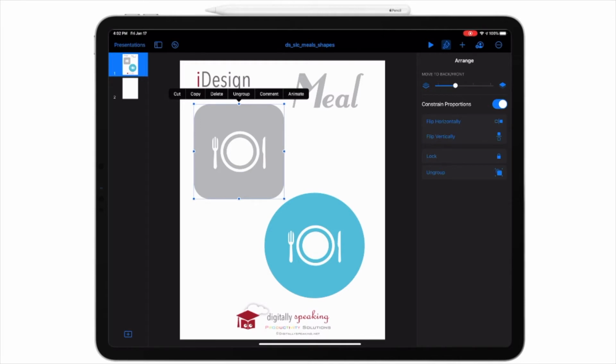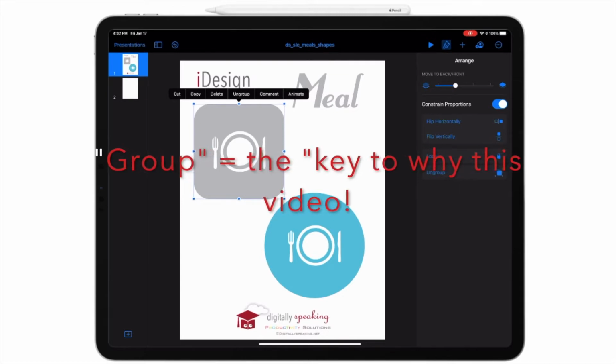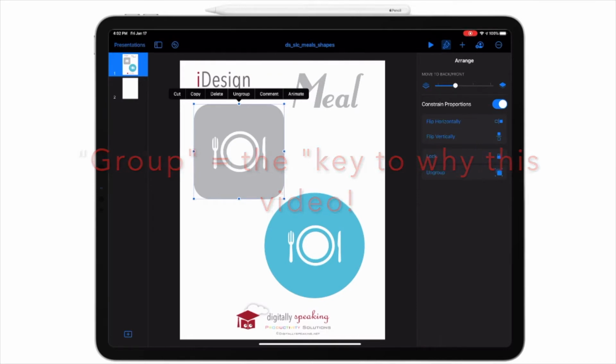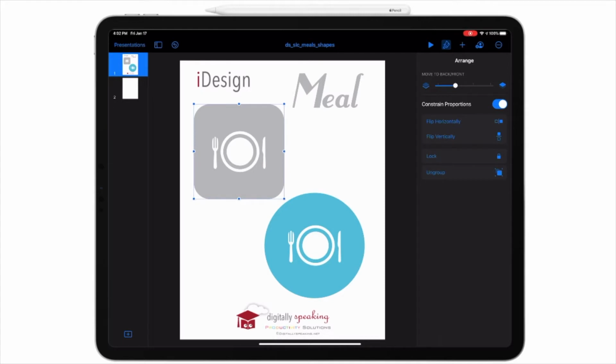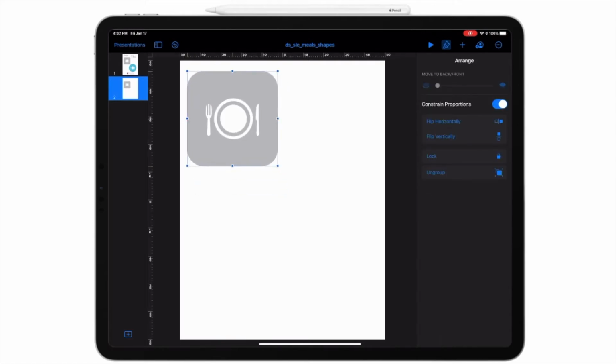I also know that it's a group, which means I'm going to be working at various levels, because in this taskbar it says ungroup. If this is not grouped, you won't see that. It will instead say group. But for our purposes right now, we're going to tap on the word copy. It turns gray, and my design is now copied. I return to the blank canvas, and I'm going to tap on my canvas or my slide to paste it. Paste, and there it is. Now I'm going to move it up to the top just for a second.